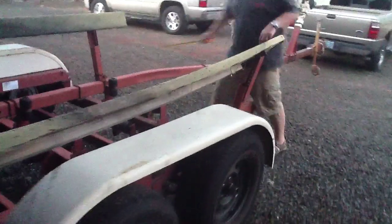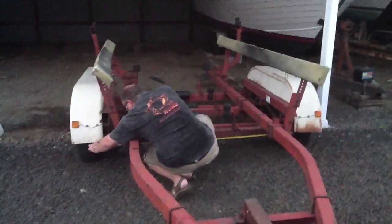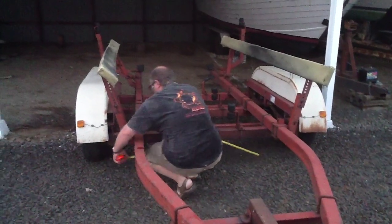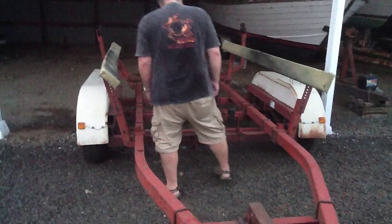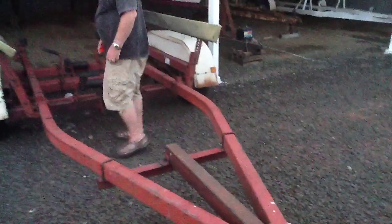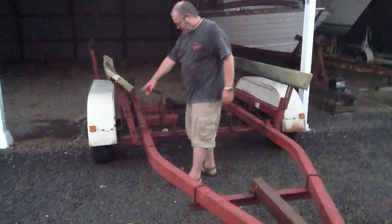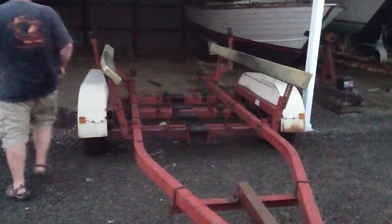And I can tell you what the distance of these big trusses are. They are 74 3/4. And the axles are probably 79 inches. I'm guessing. So this bunk up here, I gave you the measurement where that came from, right? So I'm going to give you the measurement where this one goes.